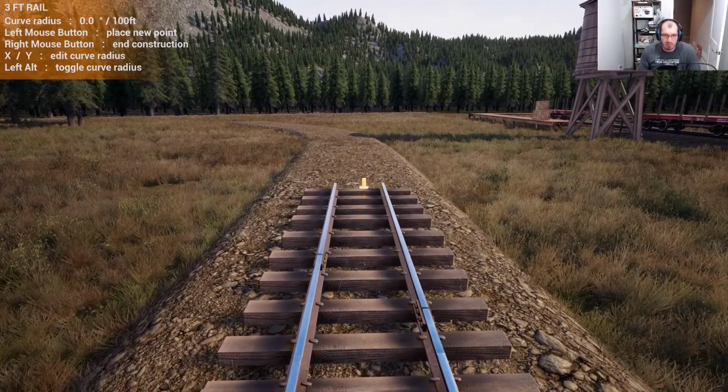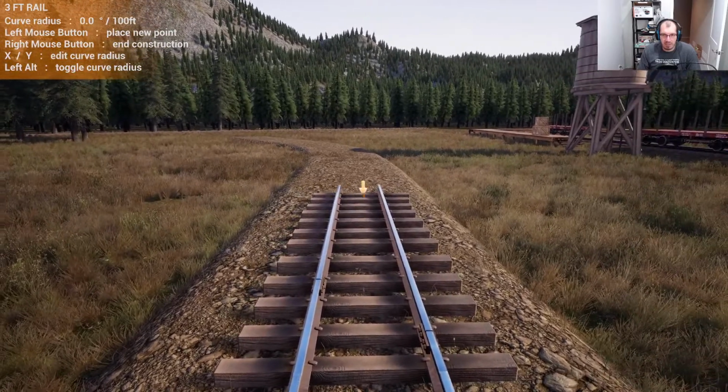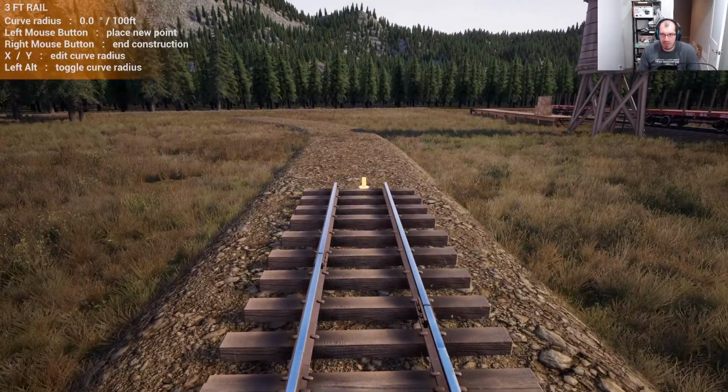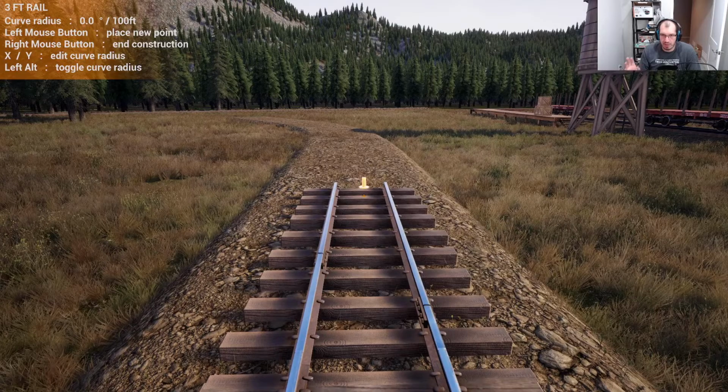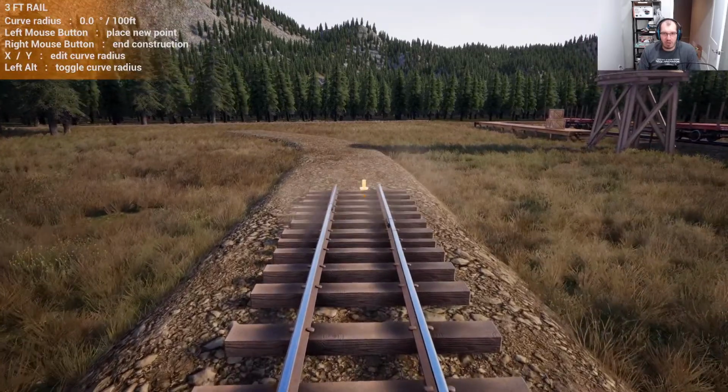So if I press left Alt again, now I can move it, and it's whatever it is. Pressing Alt keeps it straight. That will make your life really easy. This also works on the ground contours, like the gravel and the bridges and everything else. So that's the first one. Straight piece of track. Cool.